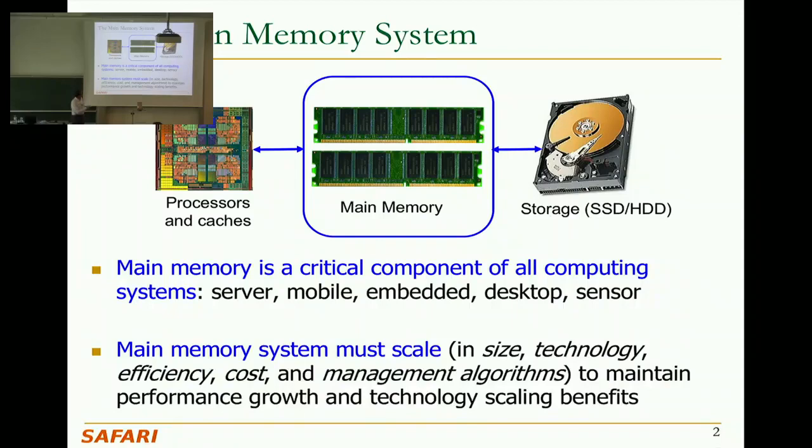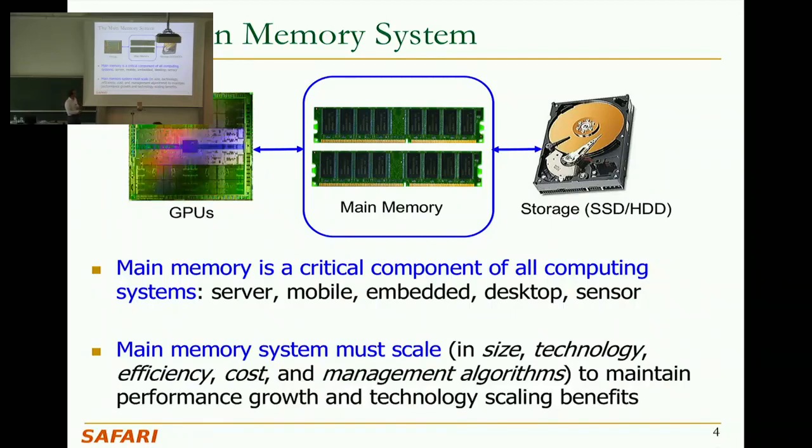This main memory exists in processors, it exists in FPGAs, it exists in GPUs, and in systems like this we actually attach many, many other accelerators to it. Some of you may be working on machine learning accelerators, for example, or speech accelerators, and main memory exists essentially as a bottleneck in all of those accelerators, a heterogeneous array of processing elements connected to main memory. And we will talk about how it's a bottleneck and how to solve that bottleneck.